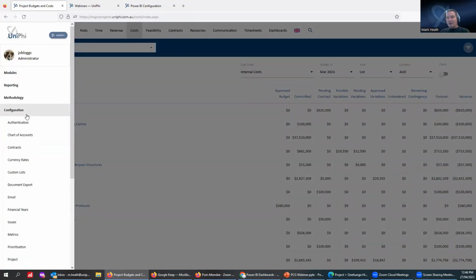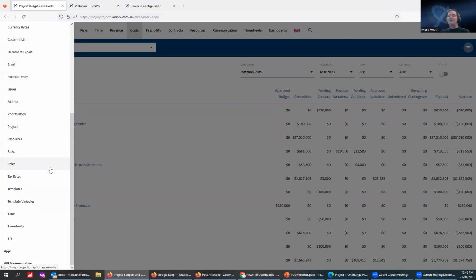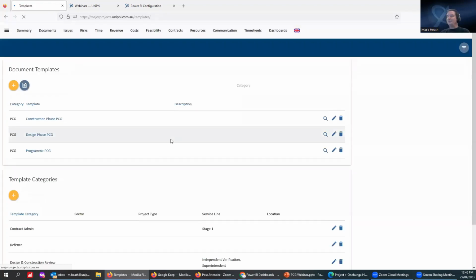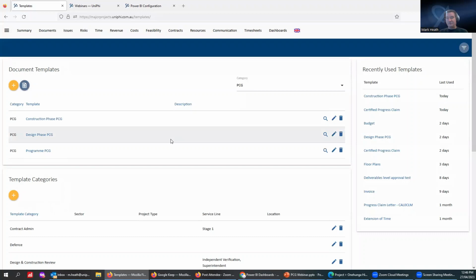Okay. So what I'm going to do is go into the templates module, and some people who don't have admin rights wouldn't see this stuff, but it's good to know the capability, because then you can challenge your system admin people to get this sort of information in the system for you. So again, the category has been remembered, so it's filtering for PCG. So these are the PCG templates, and this is the one we were using here. I'm just going to edit that.